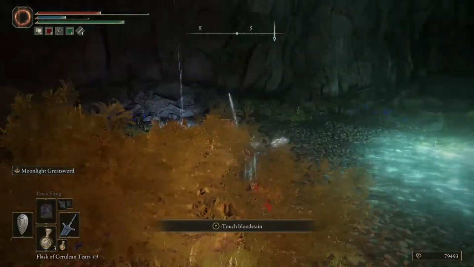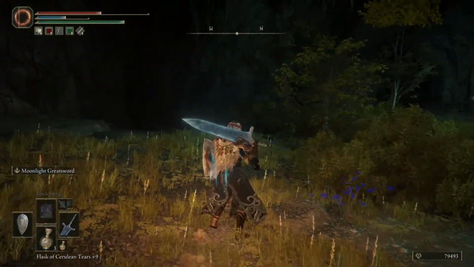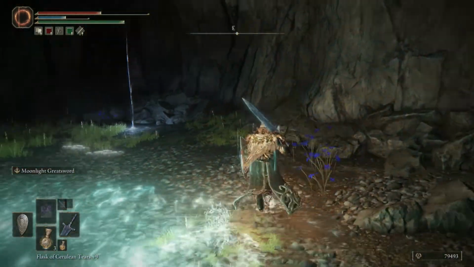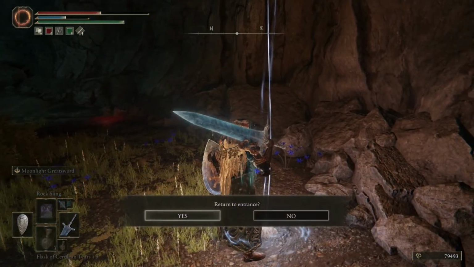I don't feel like I was supposed to one and done that. I feel like Mimic Tear and me being a scaredy cat with Rock Toss helped a lot. Or Rock Sling or whatever it's called. Anyway, why is it always weak foe? Still no. Let's get out of here.